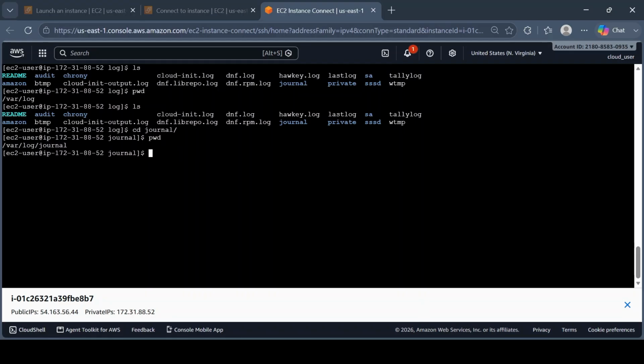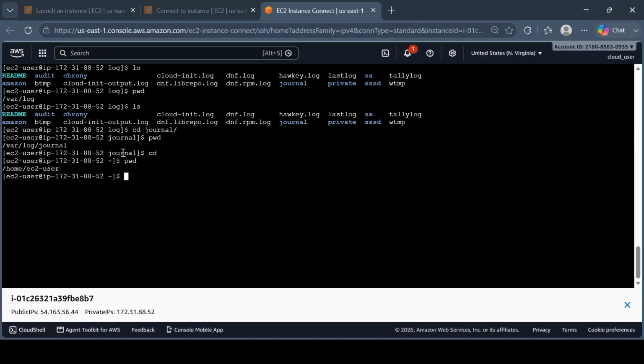Okay, so if I want to go back to my home directory, home directory is nothing but /home, easy to use. So all I need to run is cd. Nothing else is required. It will take you to the home path. If you see, there is no journal. If I do just pwd, I'm in the home directory.